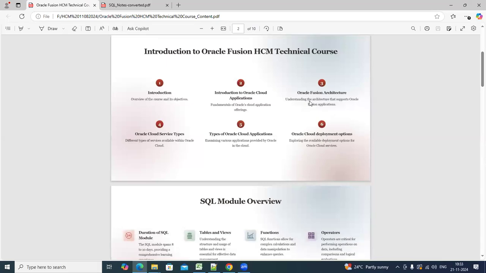What does it mean by Fusion, and what is the difference between the previous versions and the Fusion version? What was the previous version? It was Oracle E-Business Suite. That is still in the market. It is an on-premise application, and a few of the clients who were using that application for the past few years are still trying to migrate their system and convert their data to the new systems. That's a long process, and it will take time.